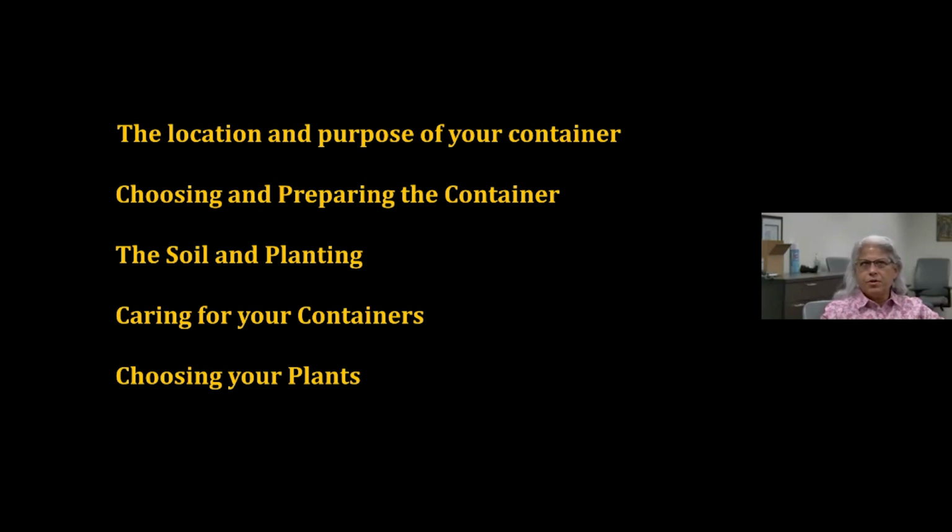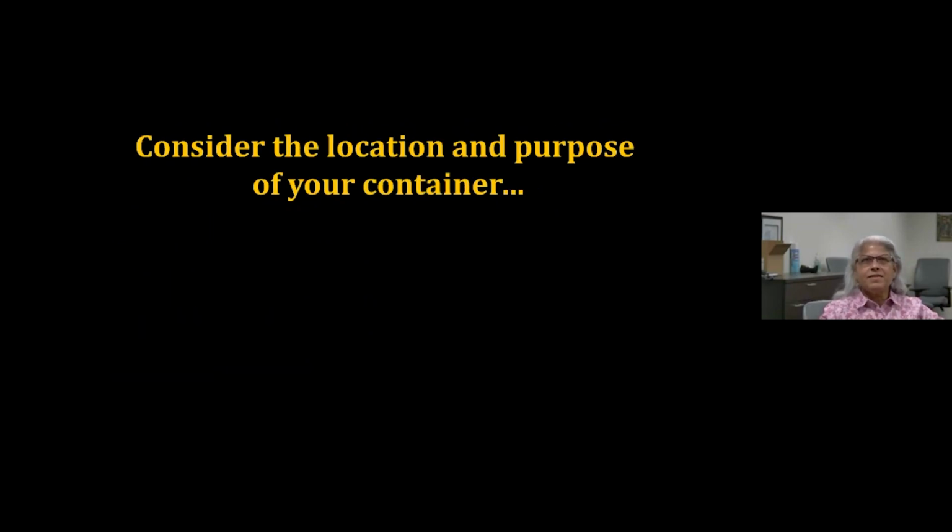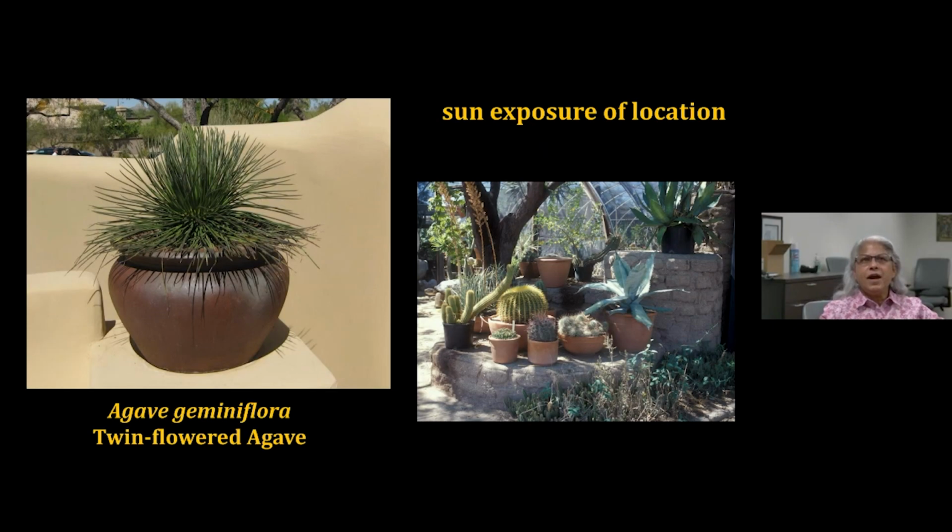So with our program today, I just want to run through different things that you need to think about as far as where you're going to locate your containers and what is the purpose of your container or containers. We'll talk about choosing and preparing the container, soil to use, and the process of planting and caring for your container plants. And definitely we'll run through some nice selections of different plants that you might consider using for your container garden.